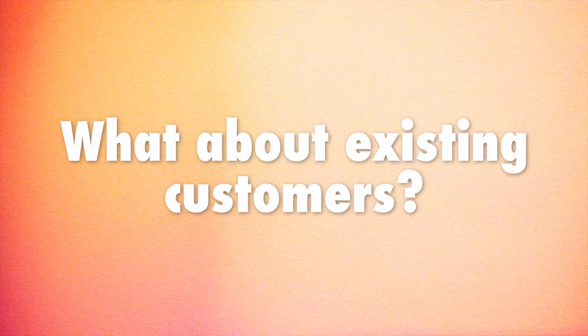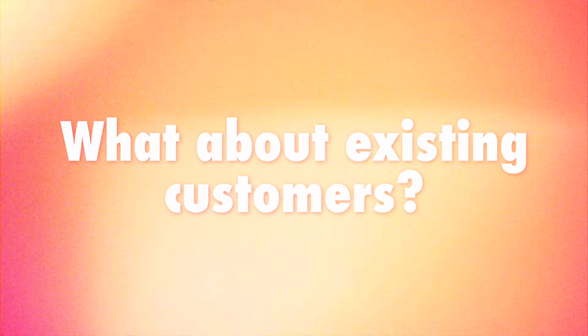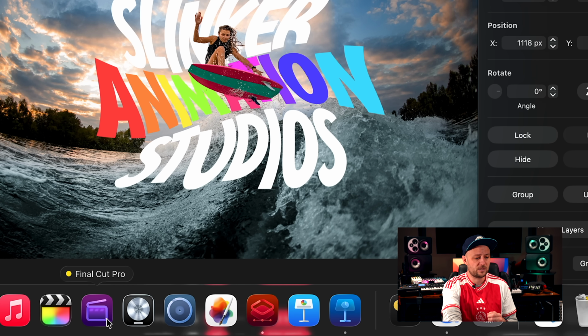All right, so the last thing that we need to cover with the Apple Creator Studio is how you get access to it. It's actually interesting, if I come down here to the dock, you can see that I have two versions of every app that's part of Apple Creator Studio. And that's because the standalone existing versions and these new subscription versions are going to live side by side. So for those of you that are watching that have already purchased Pixelmator Pro or Final Cut Pro, those are going to continue to live on, and they're going to continue to receive updates alongside the Apple Creator Studio versions.